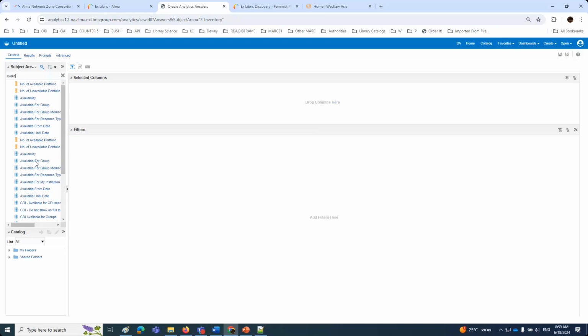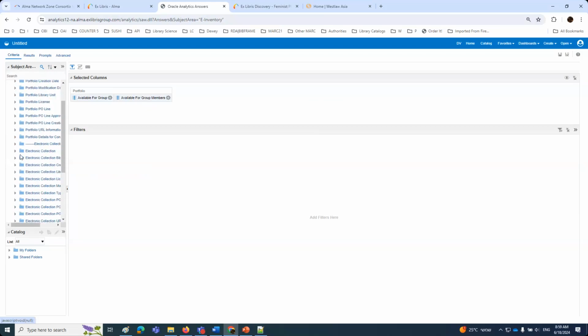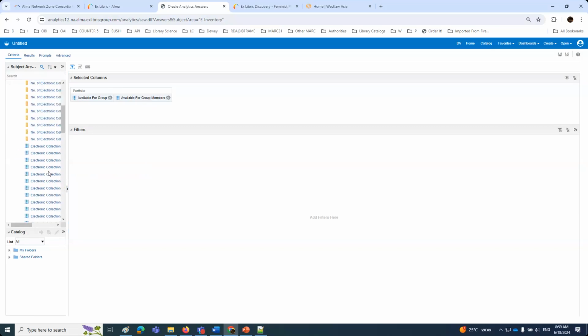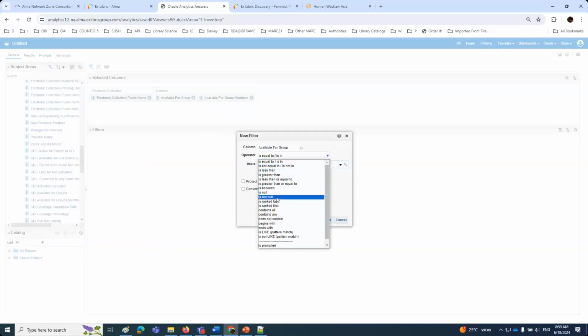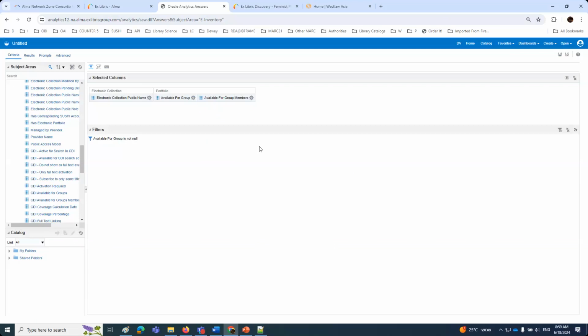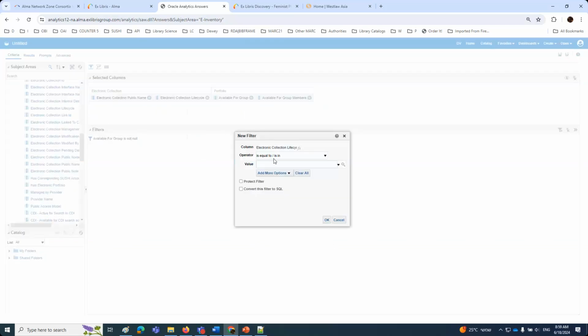So let's say we'll take this one here, available for group, available for group members. Let's get the electronic collection public name. And let's say, again, is not null. And let's say the electronic collection life cycle is filter in repository.